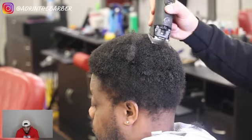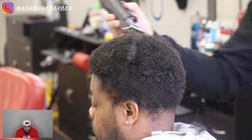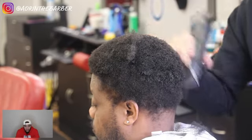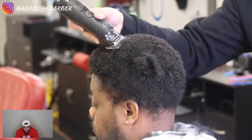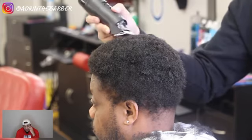So again, you'll see me switch between my OA blade on my BGRCs and my Wahl Magic Clips. And I prefer to use the OA blade on the BGRCs, but the thing is it gets hot so quick sometimes, when you're shaping the hair, you can almost smell it, like it's burning it.